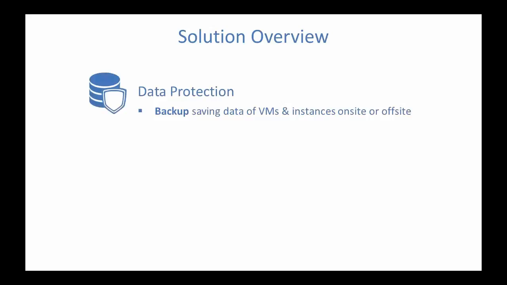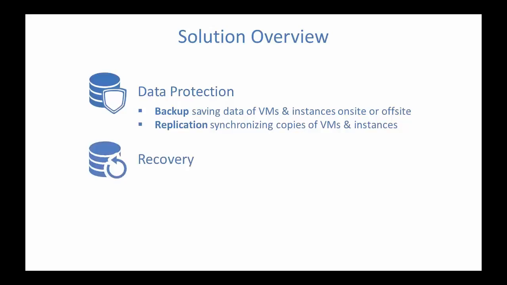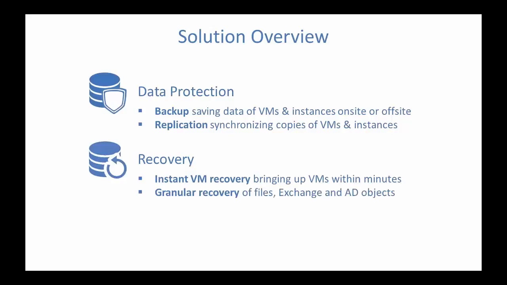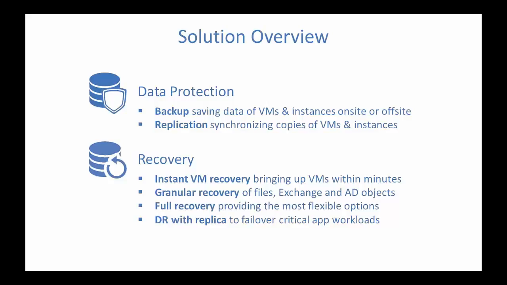Let's switch to the solution overview. We provide data protection, which consists of backup and replication, and recovery functionality, which includes instant VM recovery with flash boot, granular recovery for files, Exchange and AD objects, and full recovery for the most flexible recovery options. There is also DR with replica, so you can fail over your critical workloads to a DR site.